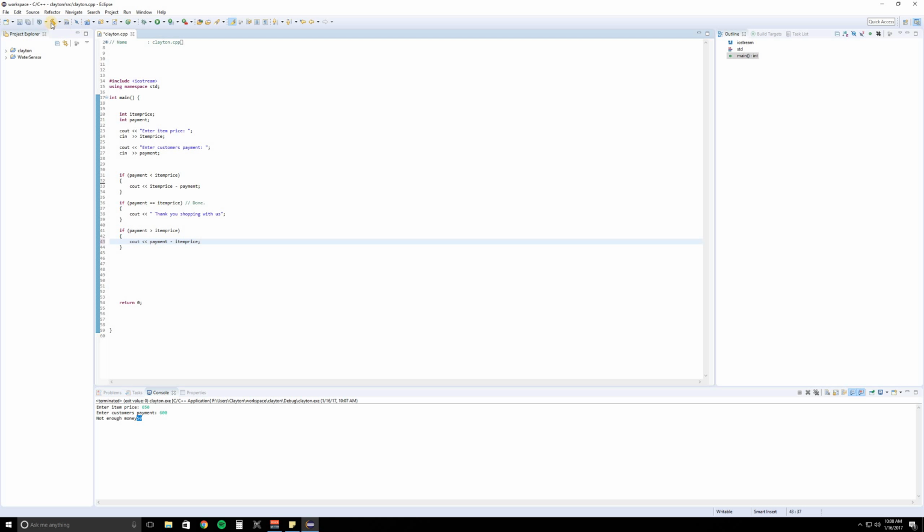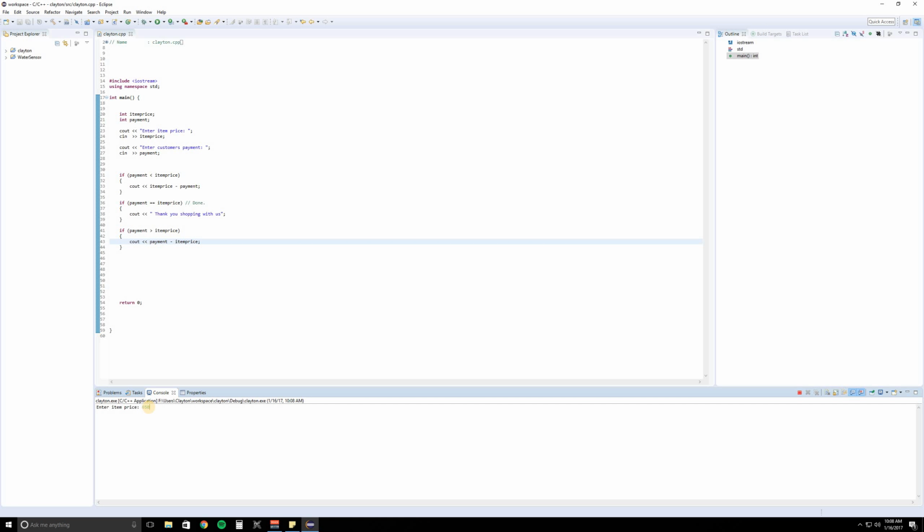And let's go ahead and check it. Build and run. So $650 is how much the graphics card costs. They give us 700, and once again it's 50. So that is how much change we have to give back.